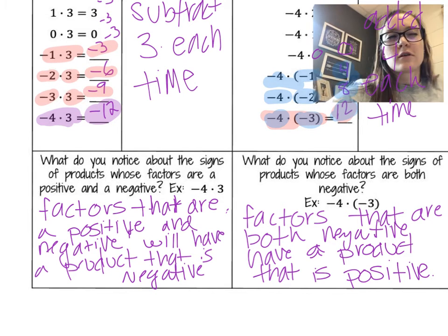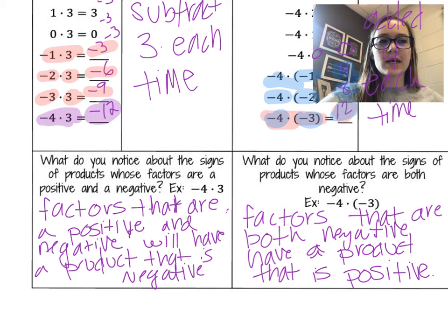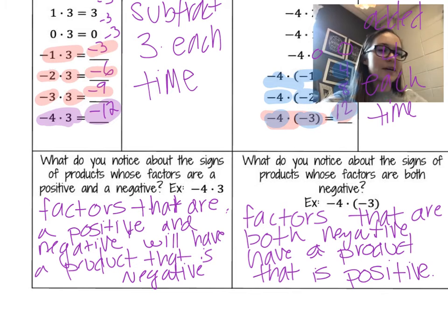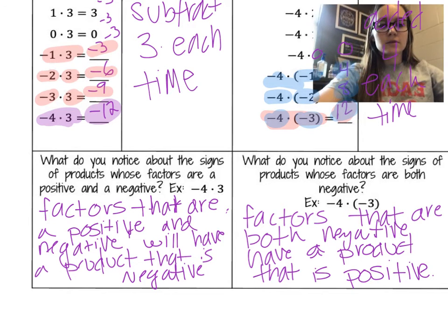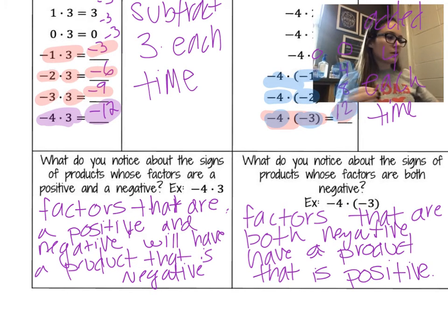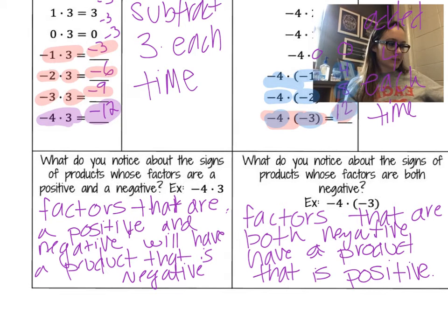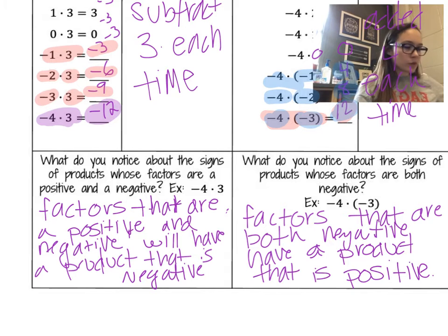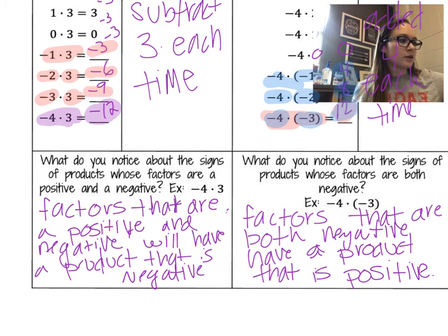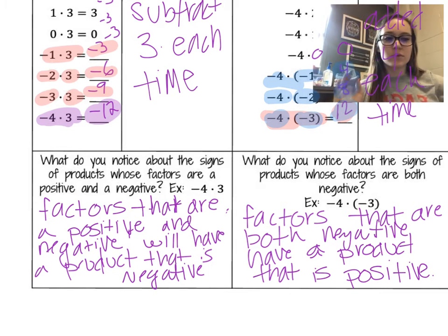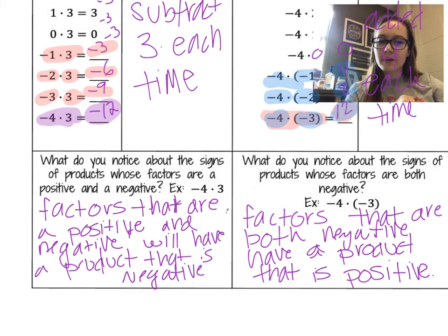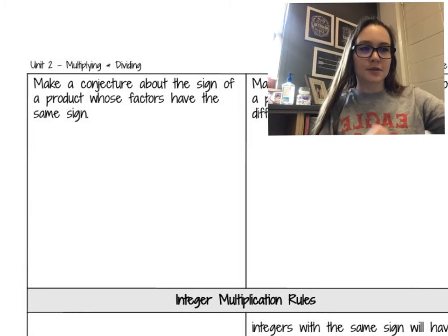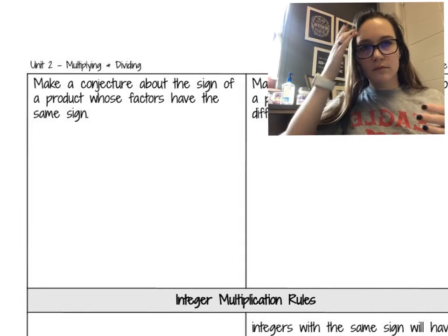Okay. So we can kind of summarize that even more. It's like a negative and a positive. Those have different signs. So we can generalize that rule about products with different signs. A negative times a negative, those have the same sign. So we can generalize to a rule about products of the same sign. Let's write about that on our next page. So let's generalize those rules so that we can use them.